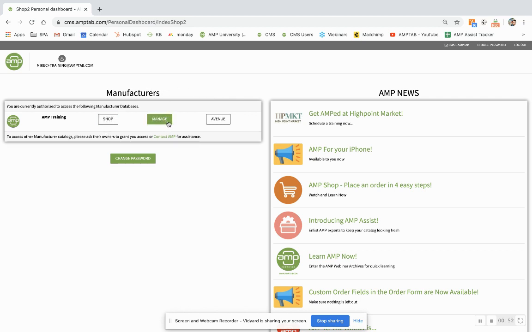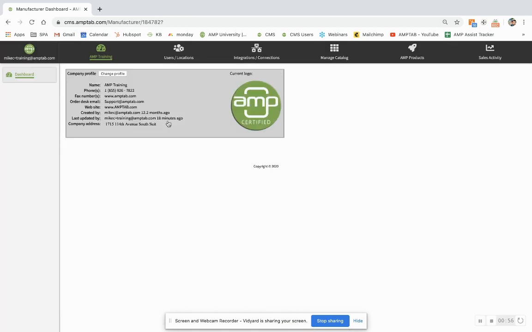For this video, we're going to go into the manage side. Again, what we refer to as CMS. And I'm going to cover the tabs at the top of the screen as well as their sub-tabs, which will appear on the left side. For any in-depth overview of one of these tabs that I cover, there will be additional videos, so keep an eye out for that.